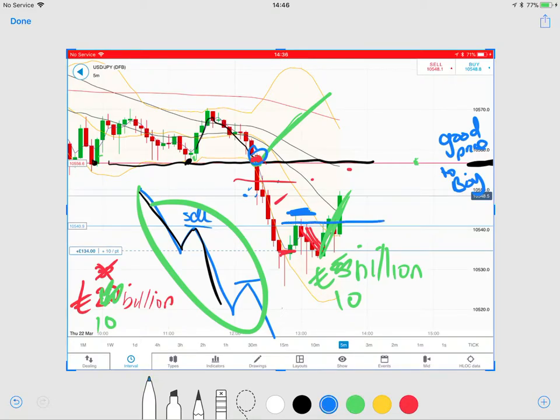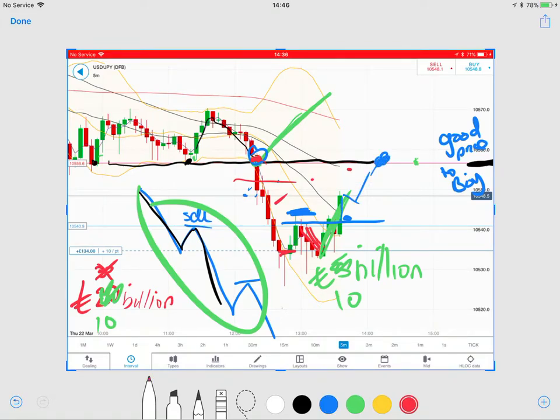Because this level has been breached, people might now start to think that this is again a buy. So we're going to get loads of people buying off this line. Now we don't know what's going to happen next, but it looks to me as if in this stop hunt, the banks have finished transacting and now they've bought a lot. There's not many sellers anymore because they're also buying as well. And we'll sort of see this spike going up like that.